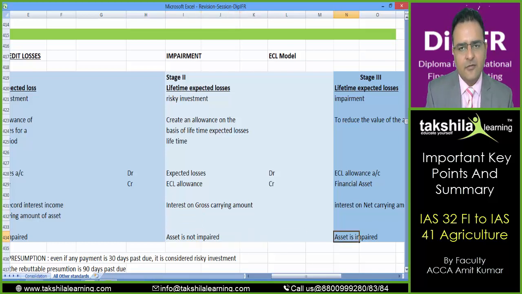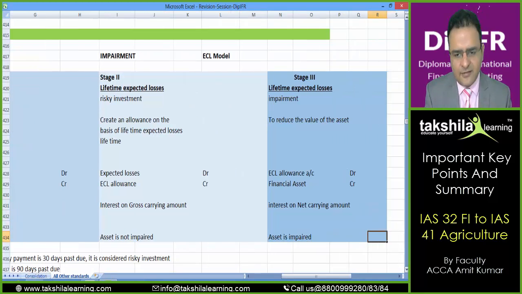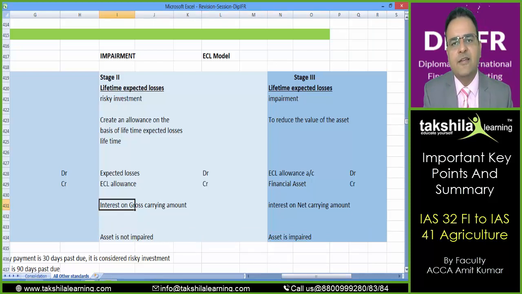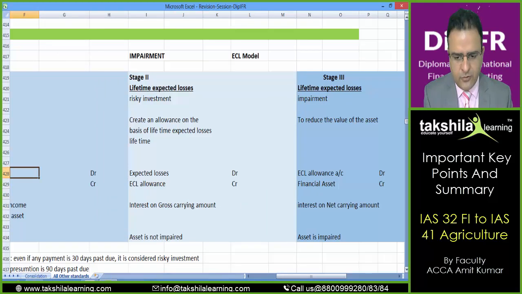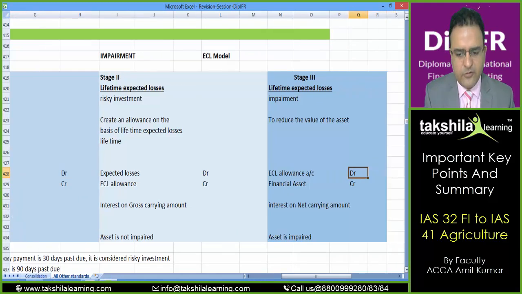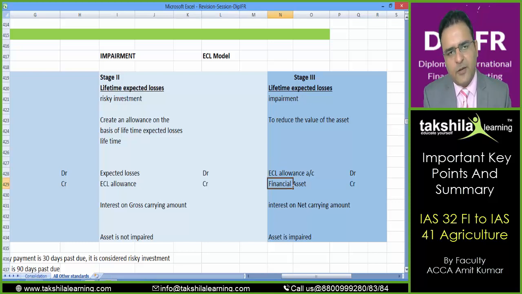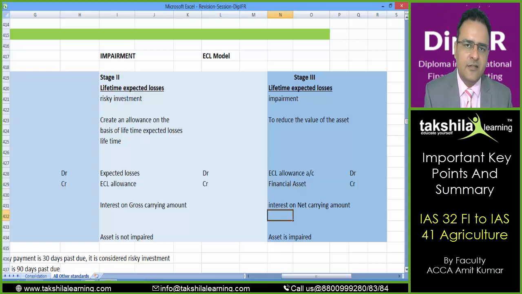Third category is stage 3, when the asset is risky and actually got impaired. There is a doubt on the recoverability of the asset, we are charging impairment. So we use the allowance which we have created till now. We were creating an allowance when the asset was in stage 1 and stage 2. We'll use this allowance, we'll debit that allowance. We have already been charging those expected losses as part of P&L in stage 1 and stage 2. In stage 3's case, we are using this allowance to set it off against the asset. Now the asset got impaired. Now the new interest will be charged on the net carrying amount. The asset has reached impairment.